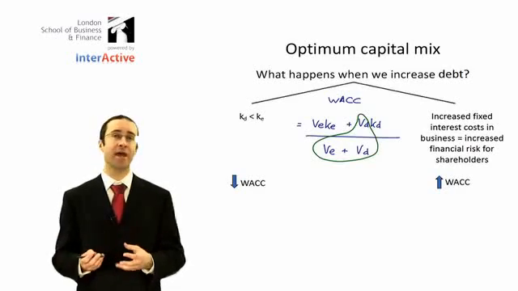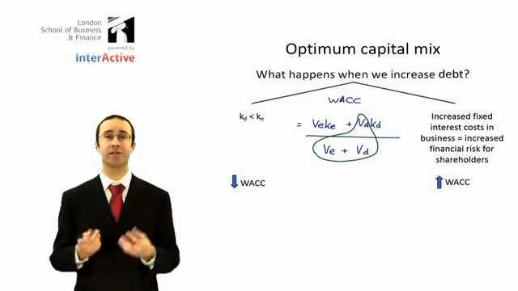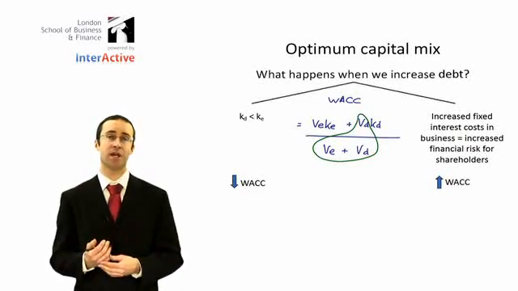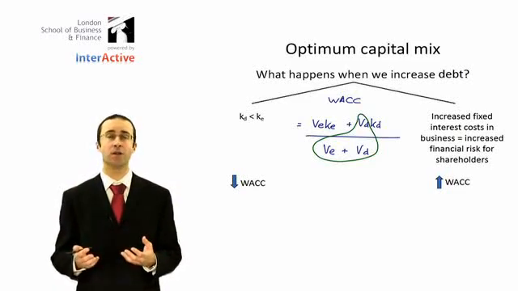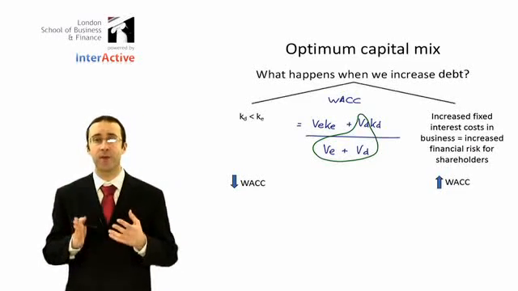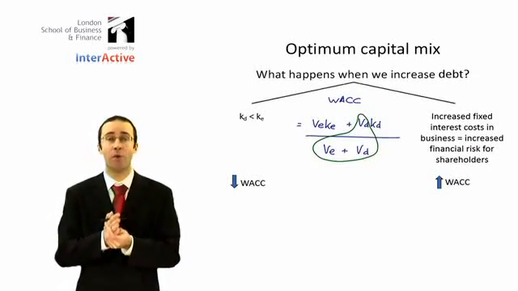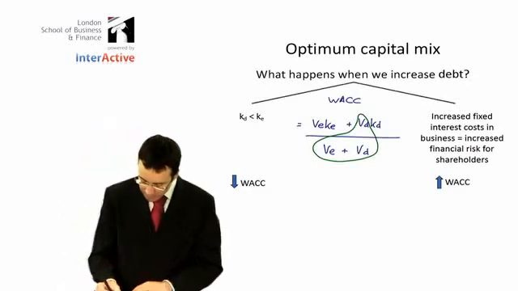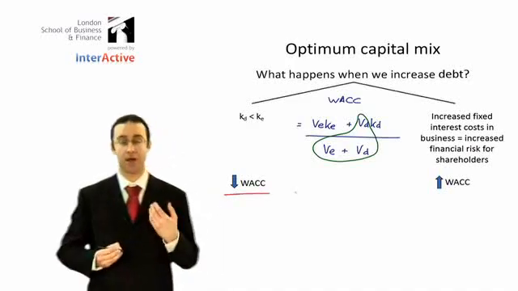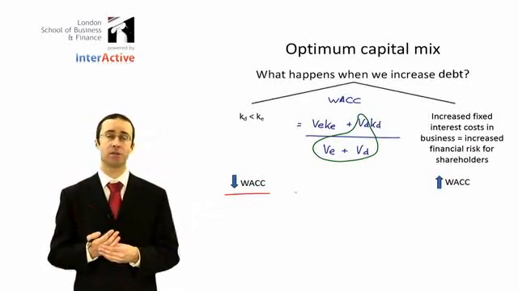Remember, debt is cheaper than equity, as firstly, it has less issue costs, and two, maybe more importantly, the tax savings that we generate on the interest bring more benefits to the shareholders, ultimately making it cheaper than the cost of equity. So if we start skewing your weighted average cost of capital more towards our cheaper cost of debt as we have more and more debt, then your weighted average cost of capital is going to decrease. Now, if your WACC goes down, then the market value is going to increase.